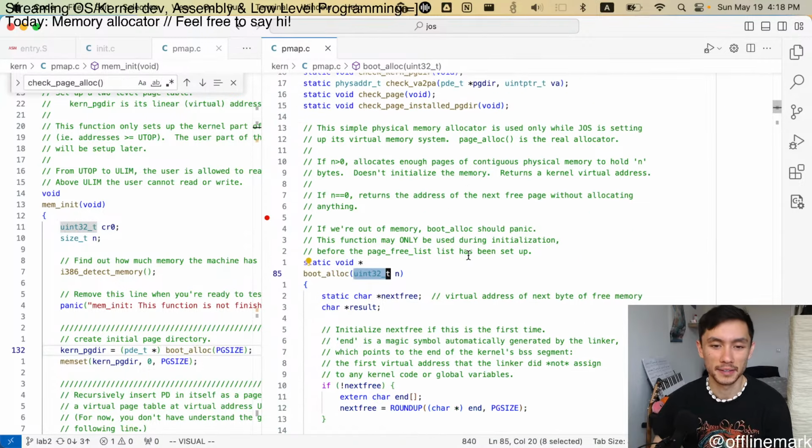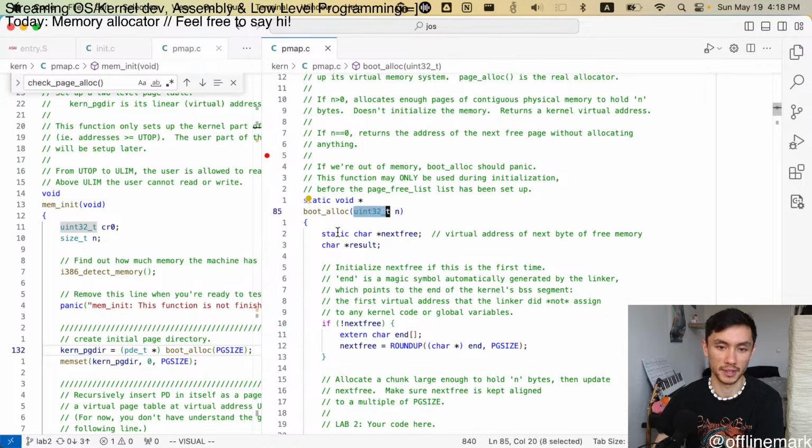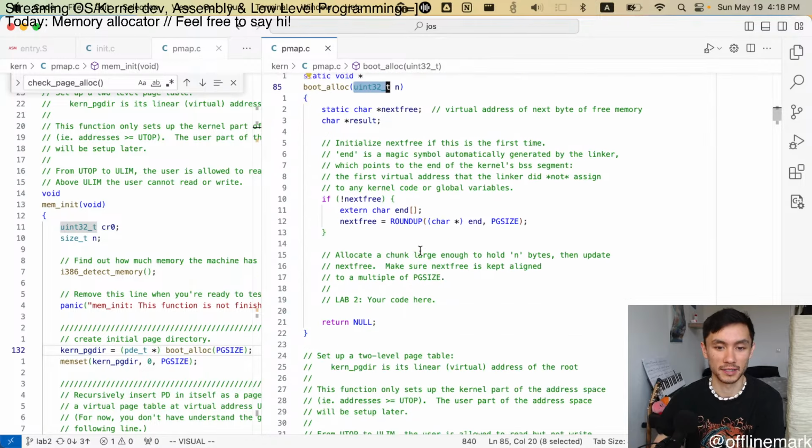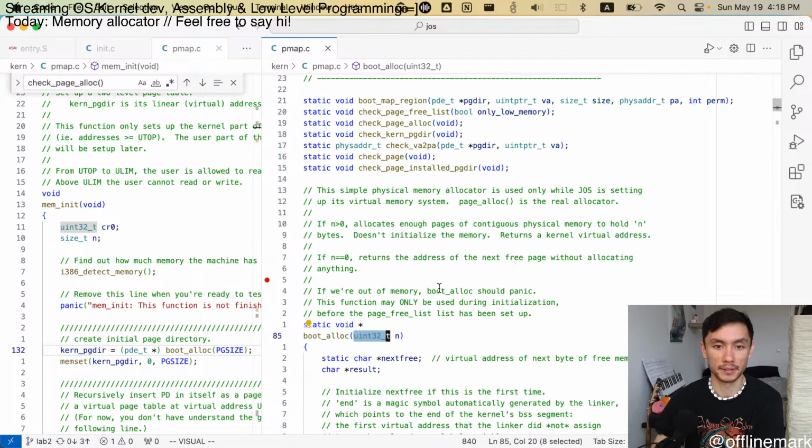Okay. And so they've already started working on an allocator for us. Wow, static variable. Sheesh. Okay.